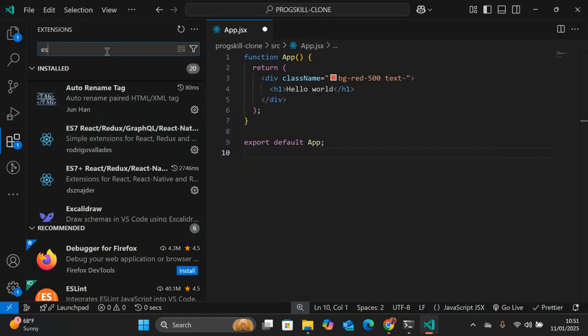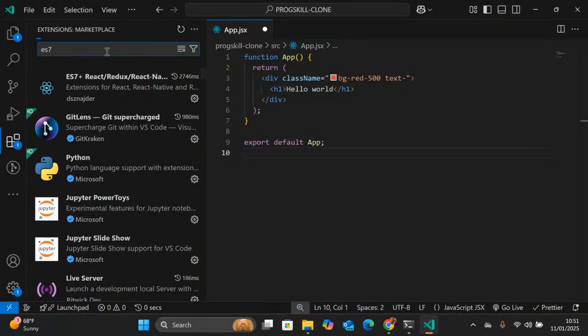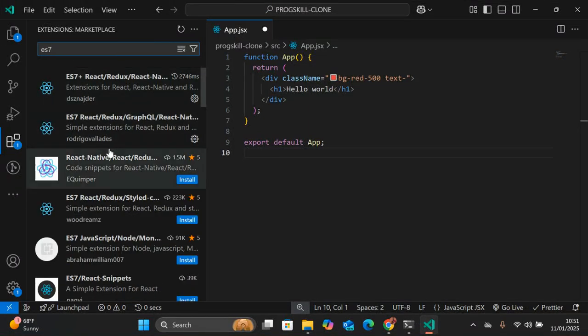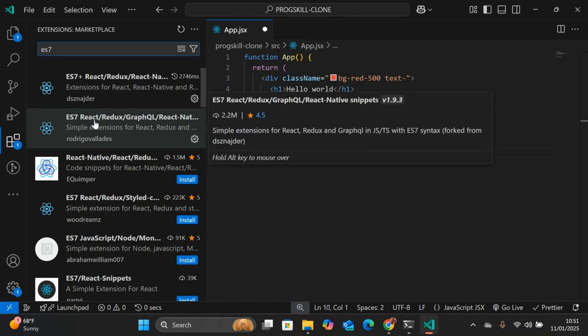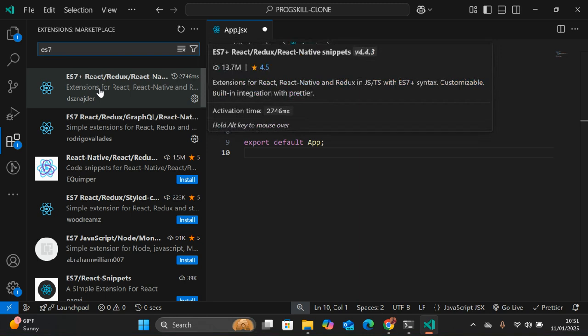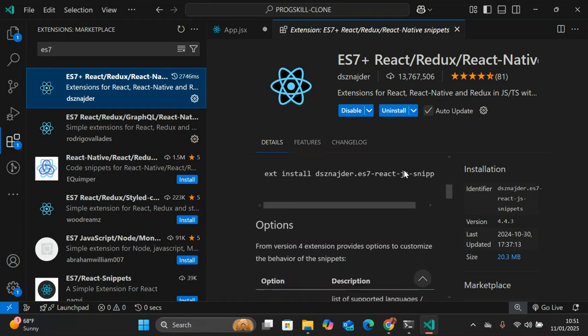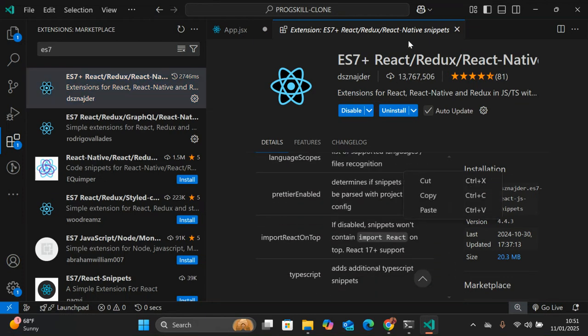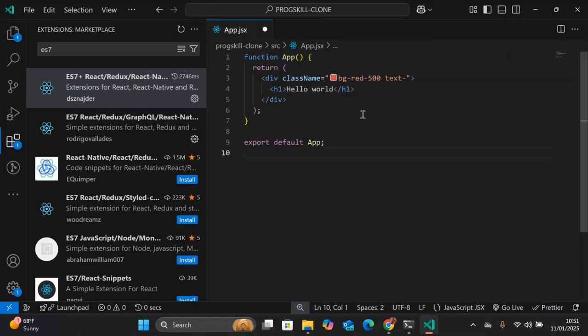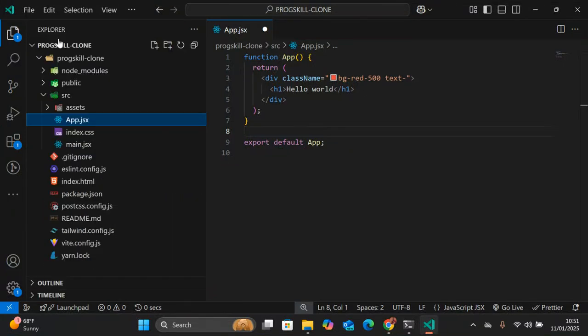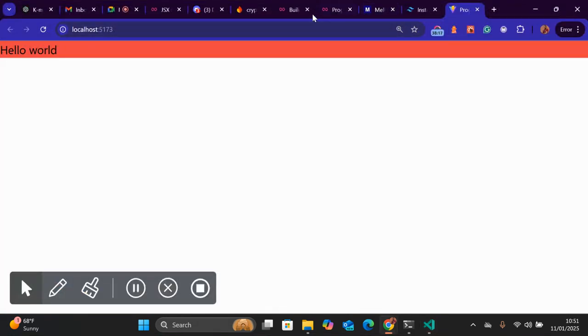Just type ES7. You can install these two. They are going to help you have that autocomplete when you are using React. So basically that's how you are going to get these autocompletes.